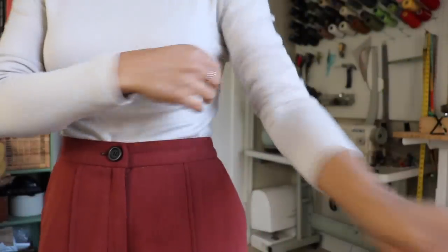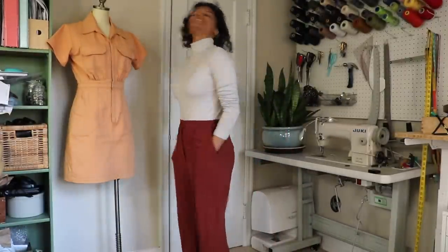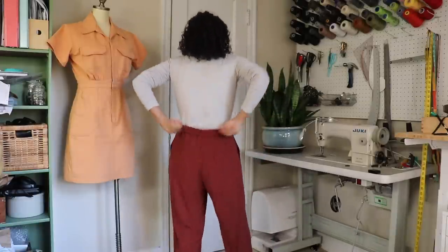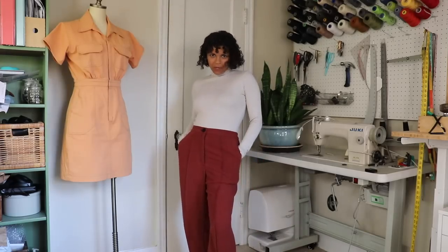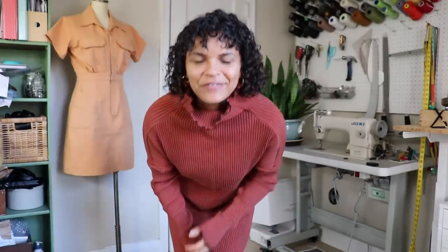Okay, next, my favorite. Diner pant. Business in the front, party and comfort in the back. Super relaxed, super comfy, but also really polished looking. I'm only wearing Lydia and Naomi head to toe. Okay, this is my personal favorite.